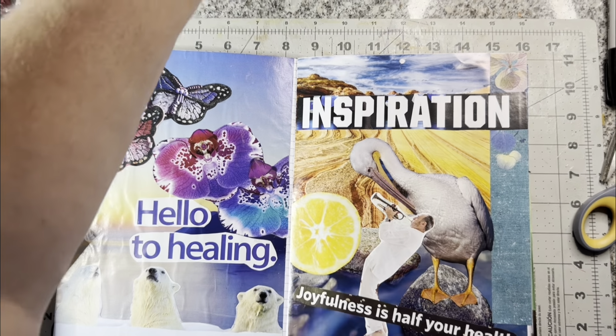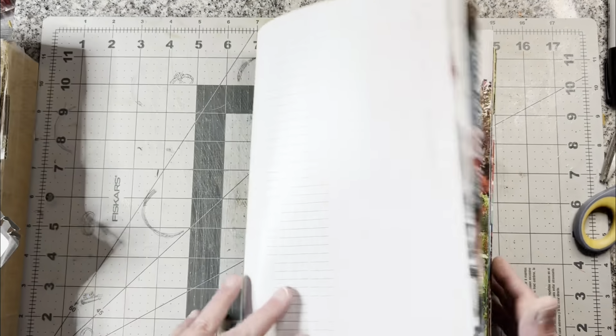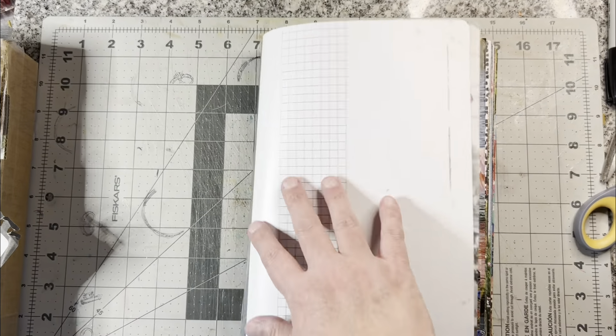So I highly suggest it. You can do them themed, you know, colored pages or, you know, specific things you want to collect from a magazine, you know, just whatever you want to do.